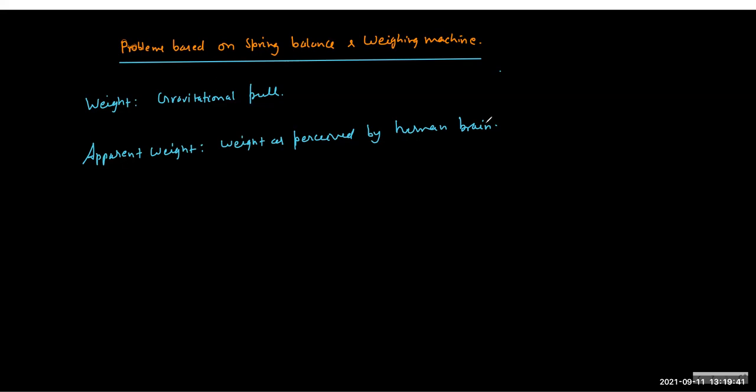But in a situation where, let's say, you are standing in an elevator and the elevator suddenly goes down, for a very brief moment the elevator will accelerate downward. And that will decrease the normal by a significant value, and so that change you can feel. You can feel slightly lighter, because the new normal which you are experiencing is happening for the first time. And the brain is very quick at differentiating the changes surrounding the human body.